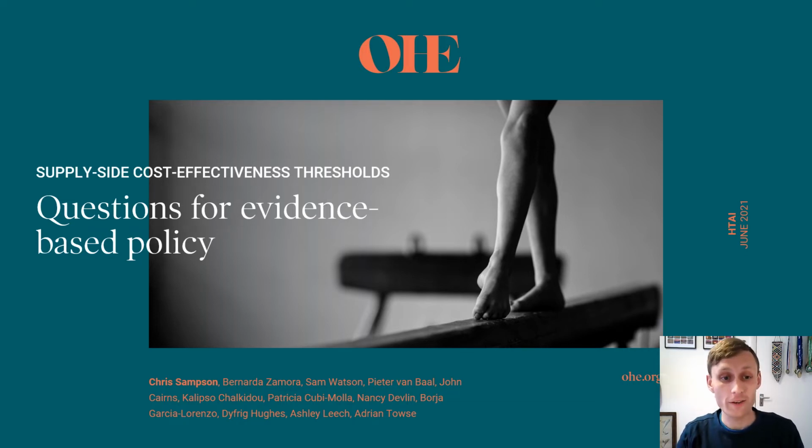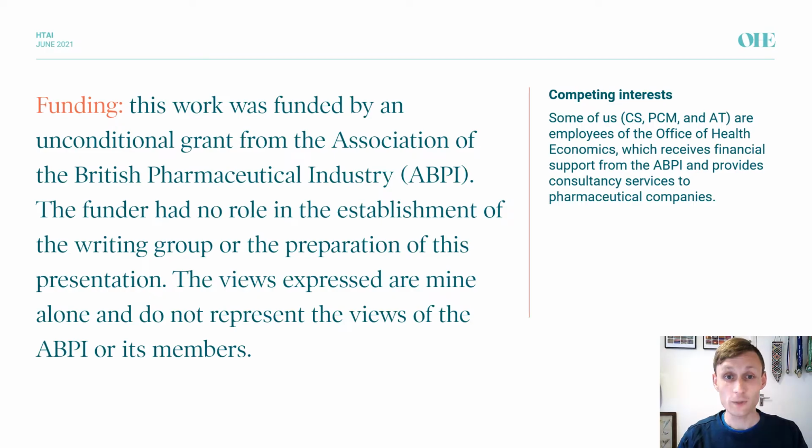Today I'll be talking about cost effectiveness thresholds. In particular, I'll be discussing some of the issues around using evidence to inform a threshold to be used in policy. This review work has been conducted over a couple of years, and as you can see, I've been in very good company. This work was funded by the ABPI, who I hope won't mind me saying they gave us free rein to dig into this topic with a view to helping the policy world make some sense of what is a very complex area of research.